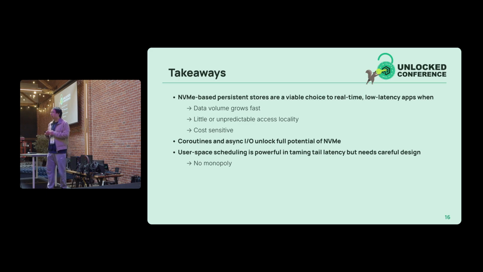It really needs some new engineering tools to unlock the full potential of NVMe. In this case, the coroutines and asynchronous I/O. And I think coroutines offer a unique opportunity: we can do user space scheduling to tackle tail latency, but this definitely needs careful consideration and design. So yeah, that's the end of my talk.